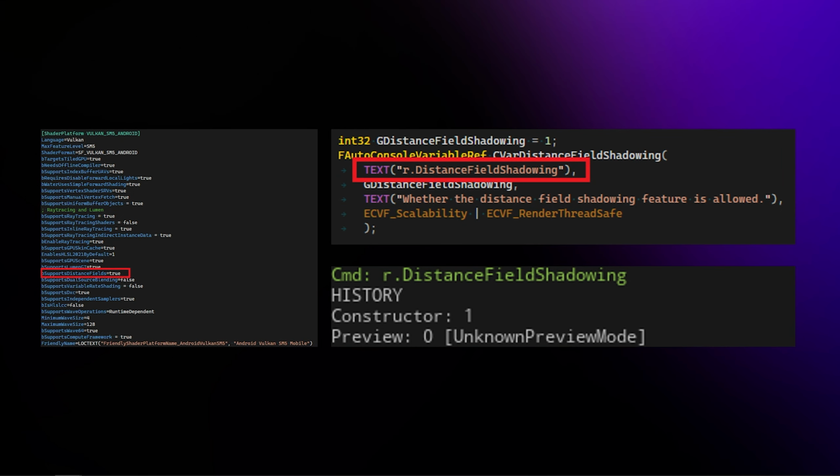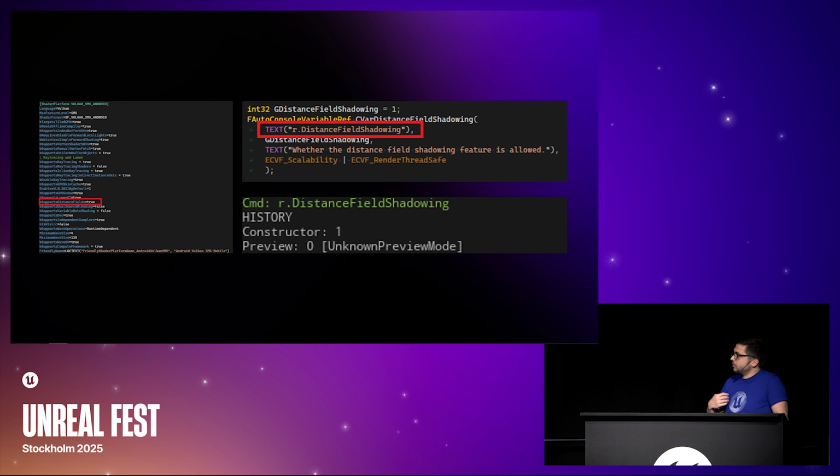We verify again the shader platform on the left side and confirm that the shader platform is set to true. The distance field is set to true in Android SM5 Android. Remember that the shader platforms cannot be modified. This means that even if we have a different preview platform, the only thing we actually change is the device profile.